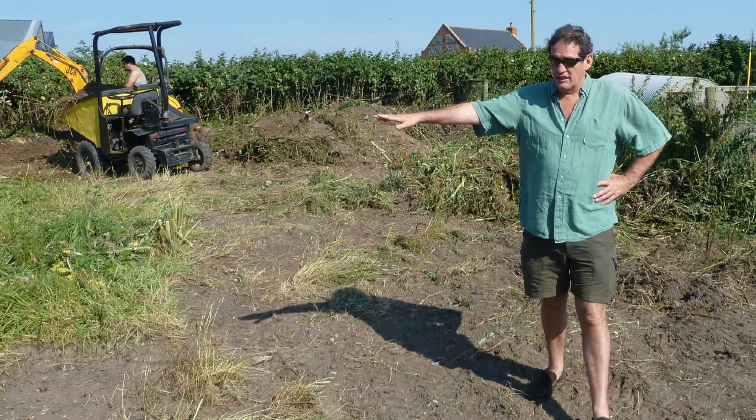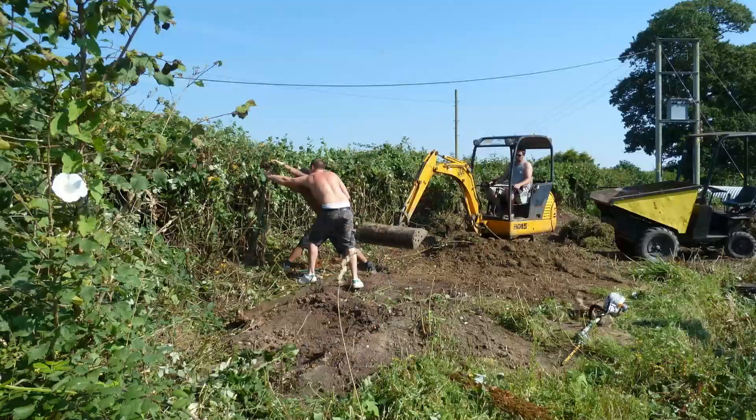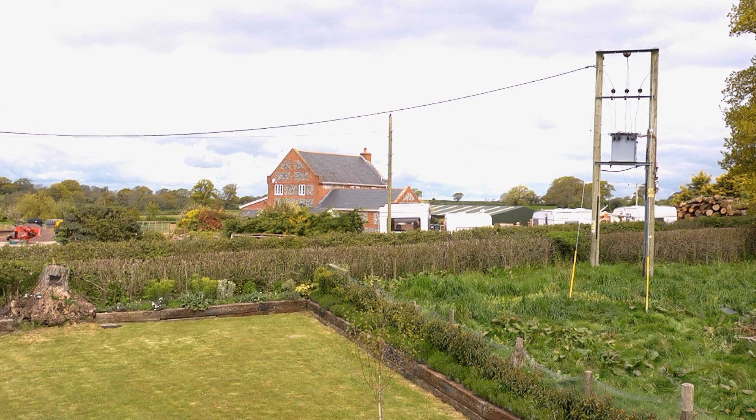The plot had the remnants of an old post office on it and the footings that the previous owners had put in to keep their planning permission. So we could see it had planning permission. We changed the planning on it and went for the local vernacular — stone and red brick — thinking that would sail through. The planners said no, we want something modern. Which was fantastic because Dennis then knew he could fulfil his ambition of building a passive house, so thanks to the planners we were able to build passive.